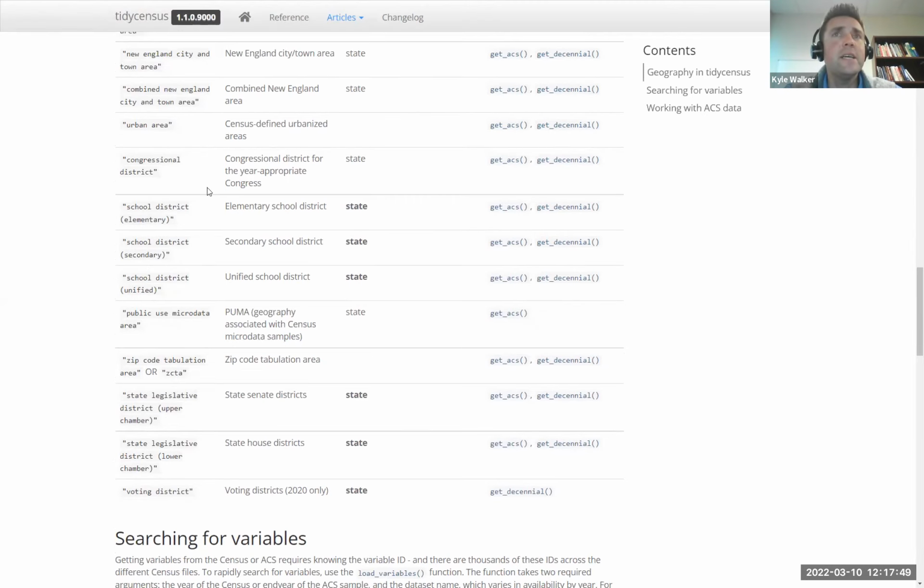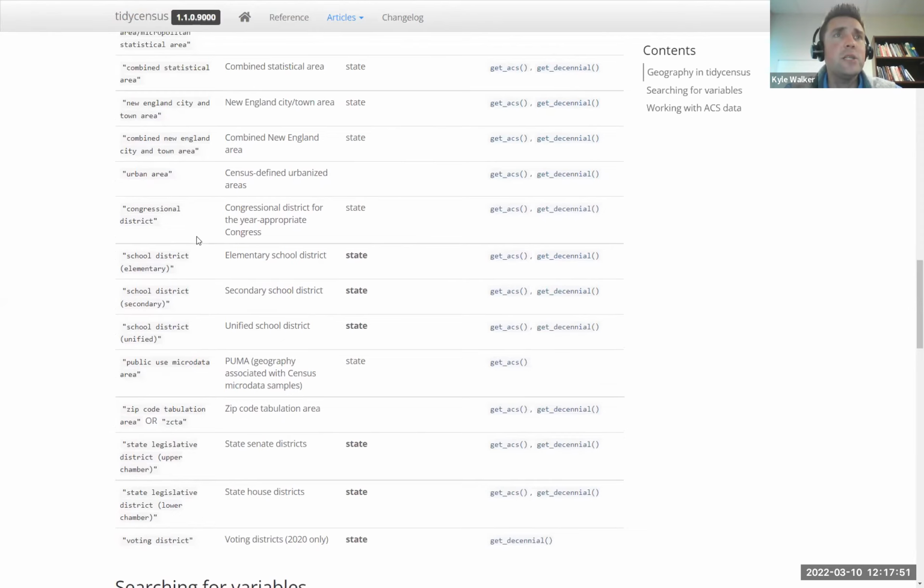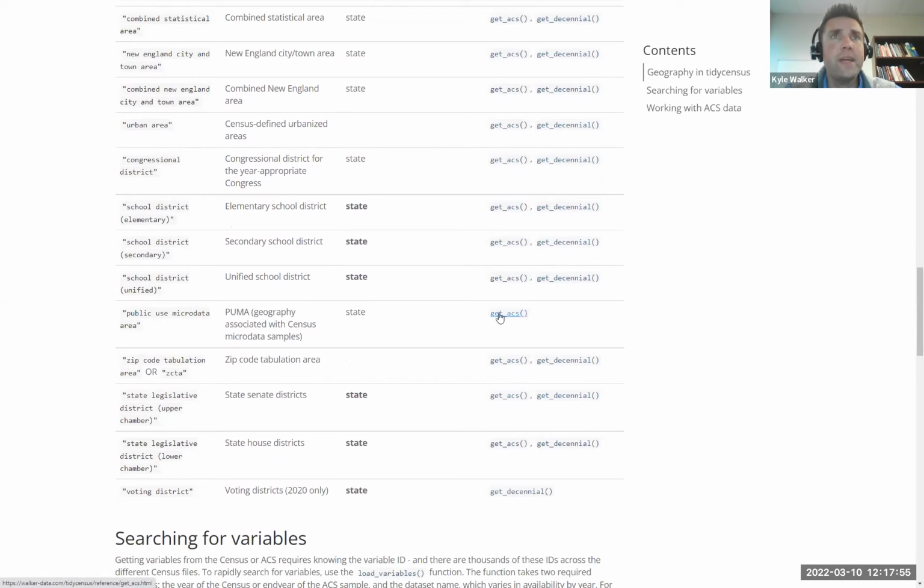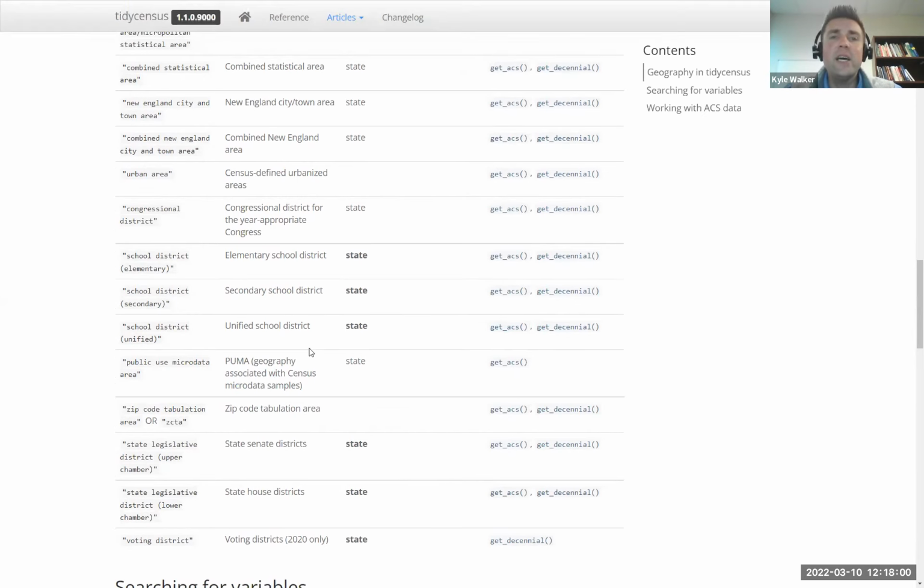PUMA data is a little bit different, in part because, as we can see here, I have it listed as available only for get_acs. Right now, the PUMA data, or PUMS data, so microdata, are only being released for the American Community Survey.